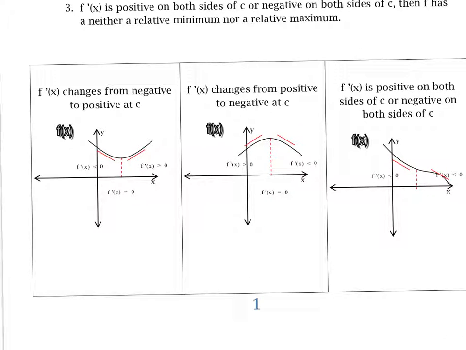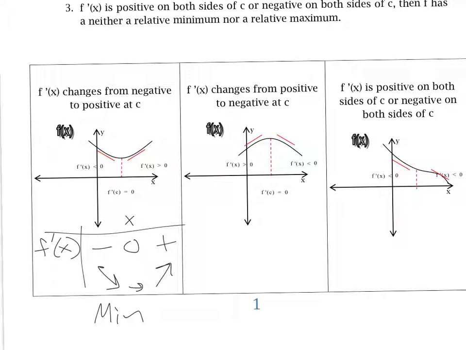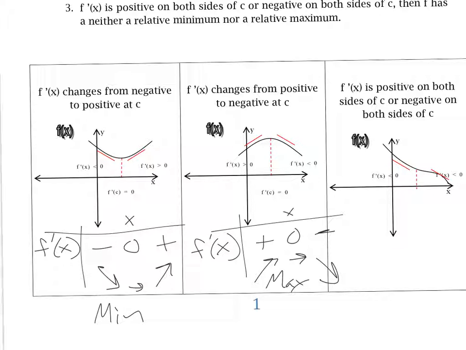So a way to think about that, we're going to make some tables, is if you have a derivative that goes, at some x value, negative, 0, and then positive. That means it's going down, flattens out, and then goes back up. So that's obviously a min. And conversely, we could have a situation where the derivative is some positive value, then it hits 0, and then some negative value. So that means it's going up, over, and then down. And so that is obviously a maximum.